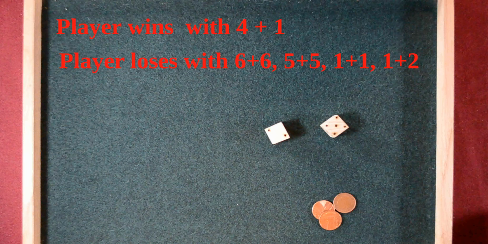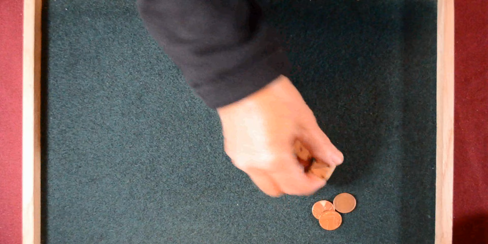If he rolls any other hazard number, he loses. If he rolls any other number, he must roll again until he wins or loses. When player 1 has won or lost, player 2 rolls the dice.